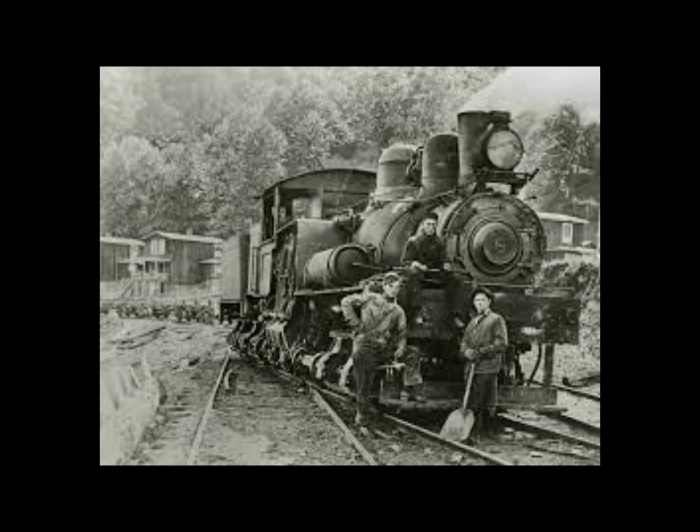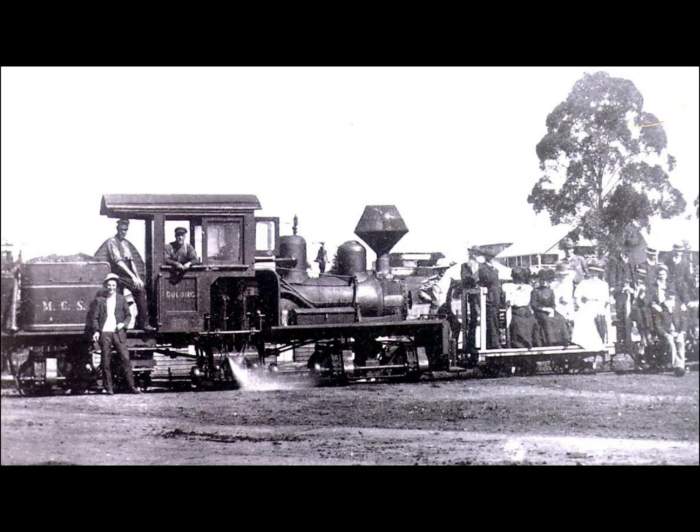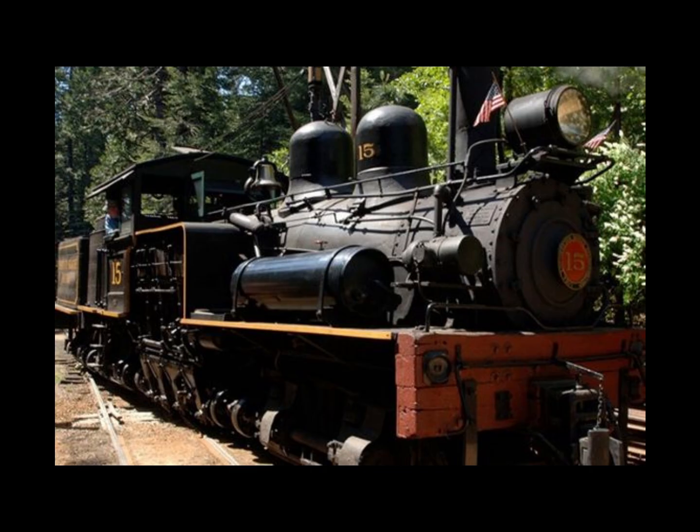The Heisler Locomotive Works of Erie, Pennsylvania built more than 600 geared locomotives between 1891 and 1941. They had two cylinders arranged in a V under the boiler, driving a central longitudinal shaft geared to the outer axle of each truck, with side rods connecting the outer and inner axles. To summarize the Shay locomotive: the strength of these engines lies in the fact that all wheels — including in some engines those under the tender — were driven, so that all the weight develops tractive effort. A high ratio of piston strokes to wheel revolutions allowed them to run at partial slip where a conventional rod engine would spin its drive wheels and burn rails, losing all traction.